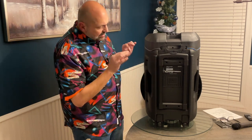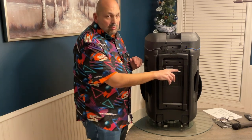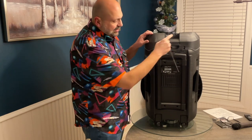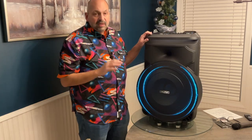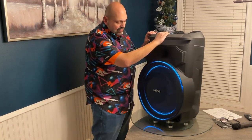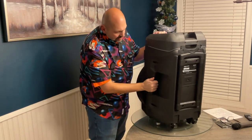On the side here we have accent lighting, and on this side we also have accent lighting — except that it's broken. Flaw number one. As long as we are looking at the back of the unit, there is not much to comment on except this is where you put the power cord, and this is the FM radio antenna. It's a telescoping antenna, not that long, but it does the job.